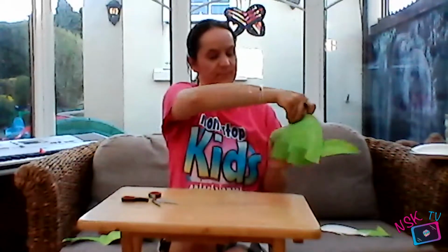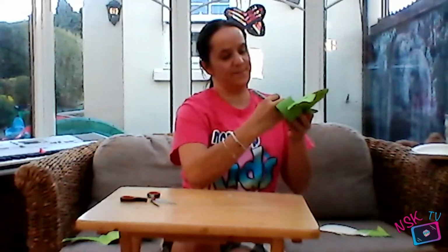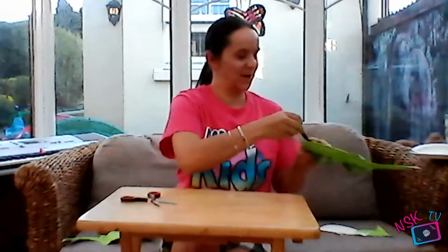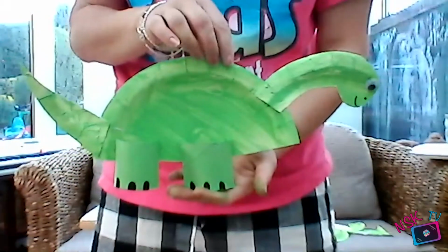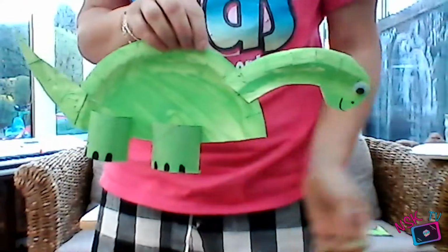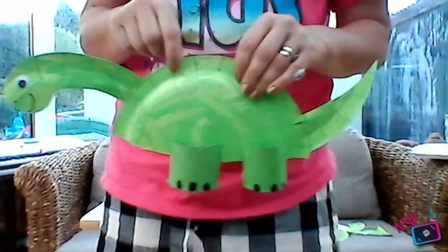What we can do is we can add a little bit of detail on the feet there. Some little toes. And now we have got our dinosaur using a plate and using 1 toilet roll, a stapler, some double-sided sticky tape, 2 eyes, a marker pen, and some green paint.